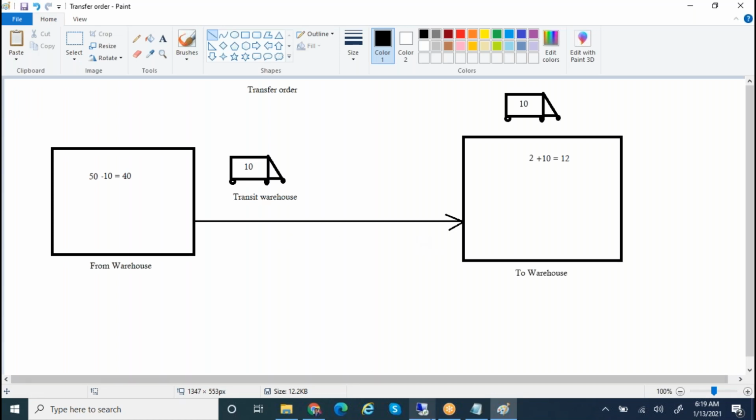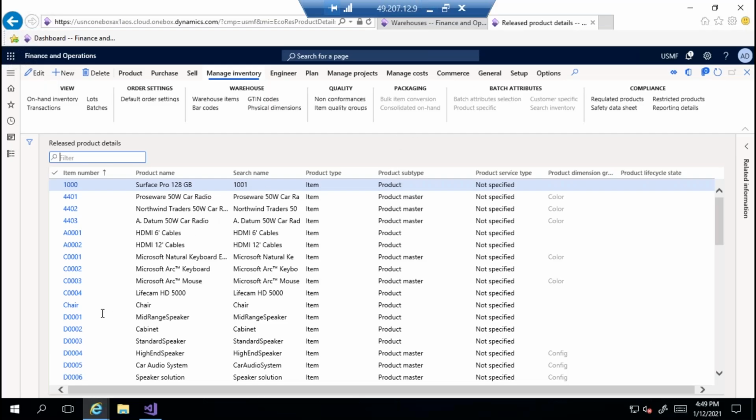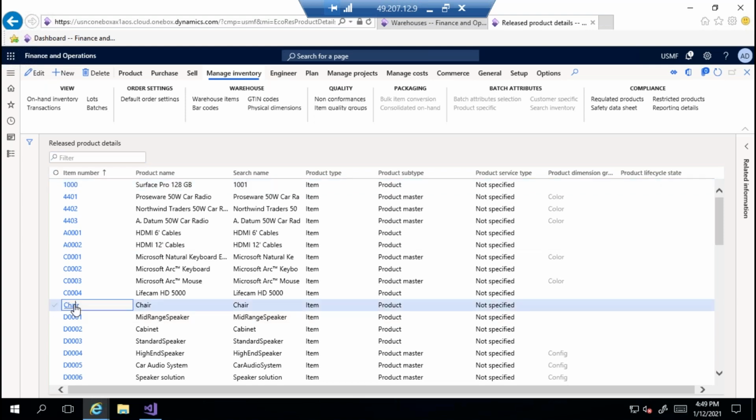Okay, fine. Now, what we will do, we'll go to the child, whatever we have created, one item. We'll go to this item and try to verify how many stock available. Let us see.